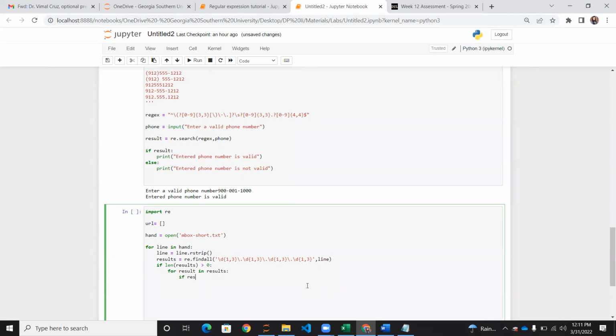If result not in URL list, that is, if it is already there, we are not including it; we verify whether it is already there or not. If it is not there, then it will be added. So here you are saying URL dot append result.